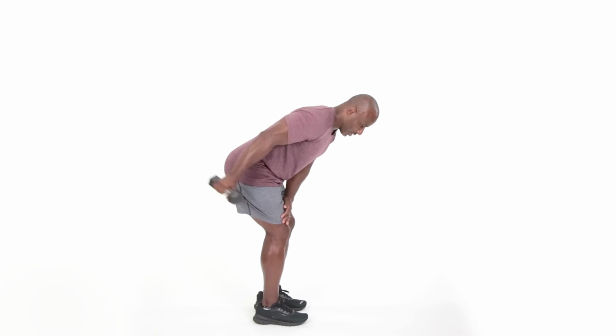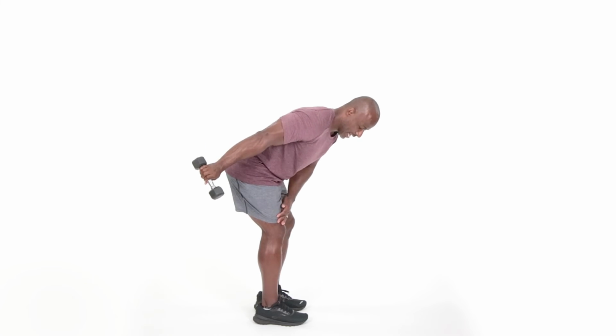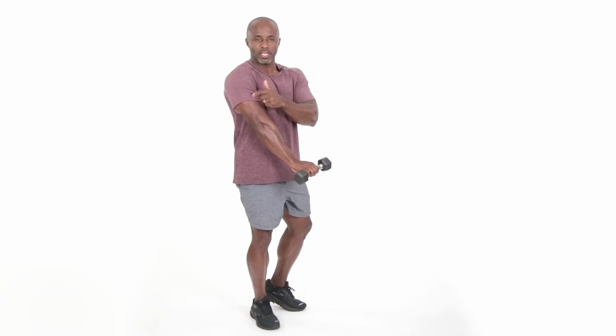Now, we're gonna take that hand this time, we're gonna raise it up and we're gonna kick it out to the side here, all right? Kick it out to the side and you'll see that lateral head. So we're focusing strictly on the lateral head.